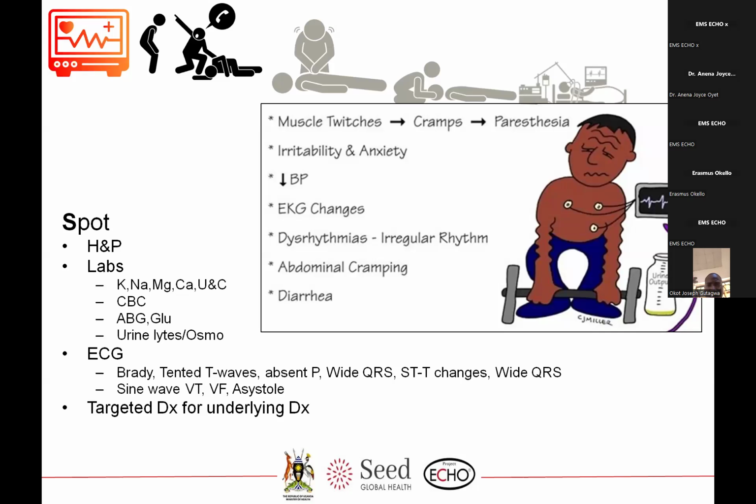Yes, then you can now look at other contributors. For example, what is the CBC saying? Could it be the explanation for the high potassium? For example, the patient's hemolyzing, and shedding out potassium. Could the patient be having an increased white cell count due to leukemia? Could the patient have been bleeding because they have a low platelet count, and so they are going into hypovolemic shock and got kidney disease?